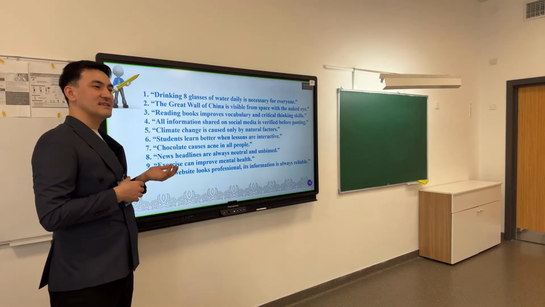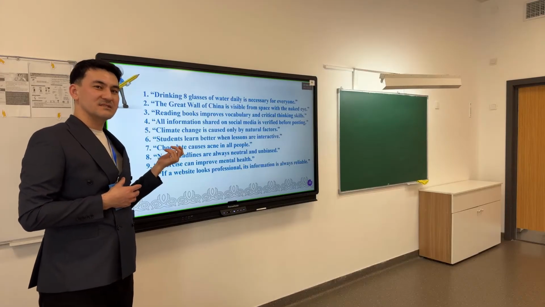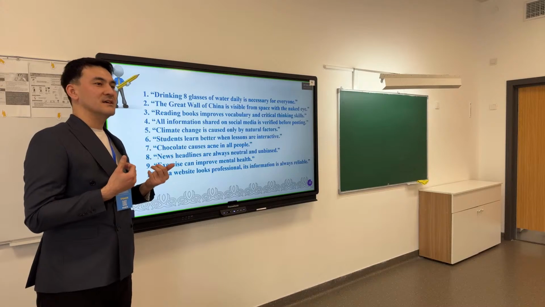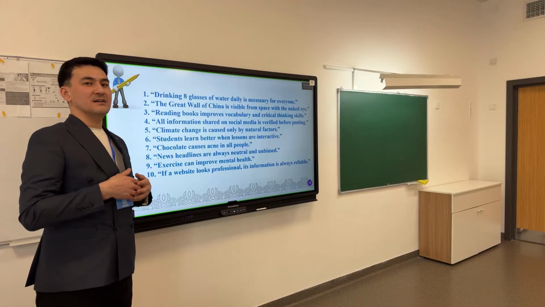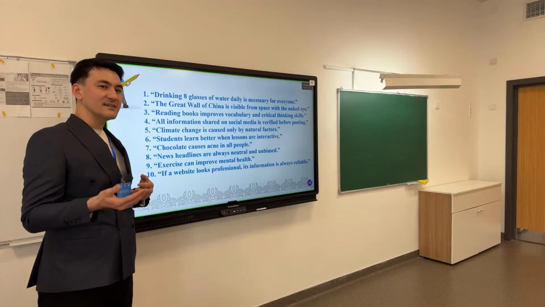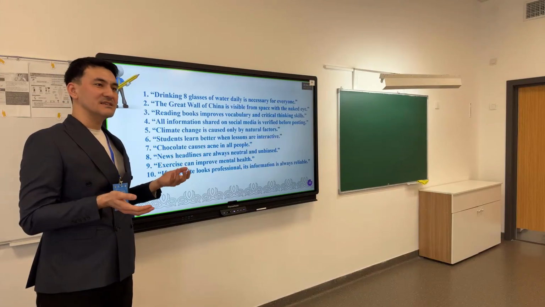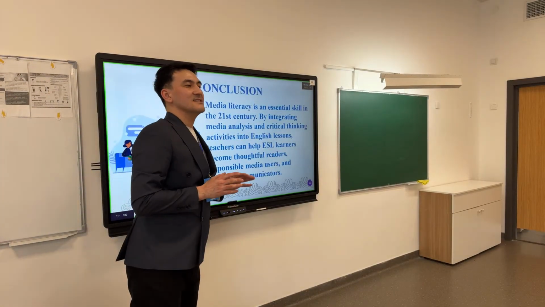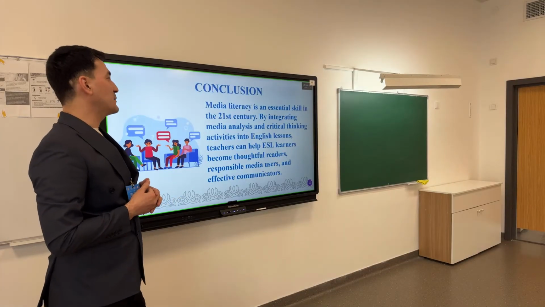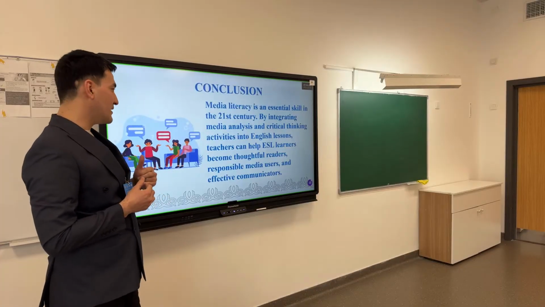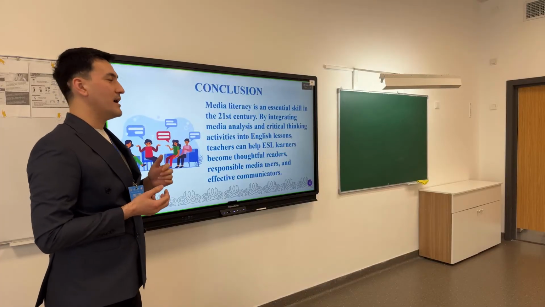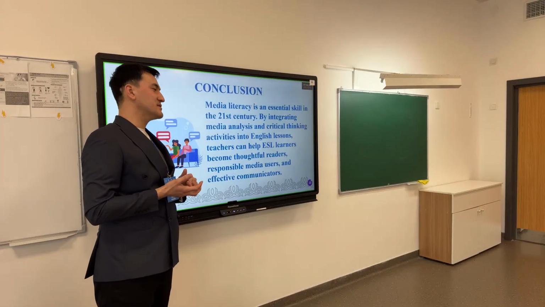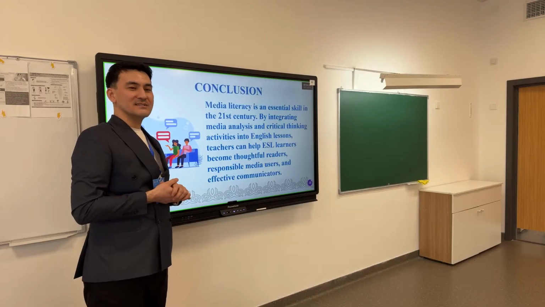So this kind of activity is one of the activities. Also, there are several strategies and approaches that we can organize and create ourselves for teaching media literacy, to think critically, to analyze different sources and to validate, etc. In conclusion, I want to say media literacy is an essential skill in the 21st century. By integrating media analysis and critical thinking activities in English lessons, teachers can help learners become thoughtful readers, responsible media users, and effective communicators.